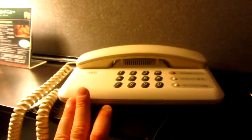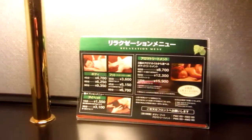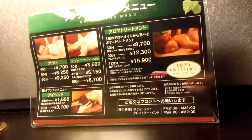I'm not sure how it is in the summer, but of course in both rooms you have this air conditioner, so you can use it. And you also have this alarm clock here, actually. I didn't show this last time. You also have a telephone, but this is only for inside the hotel. So you cannot phone outside of the hotel, and you have this nice massage service. I don't know how good it is. I didn't use it. And you have this nice reading lamp over here, in the usual Japanese style. It makes a nice, a little bit dark light. I would not be able to read with that, but with the Kindle it's okay.